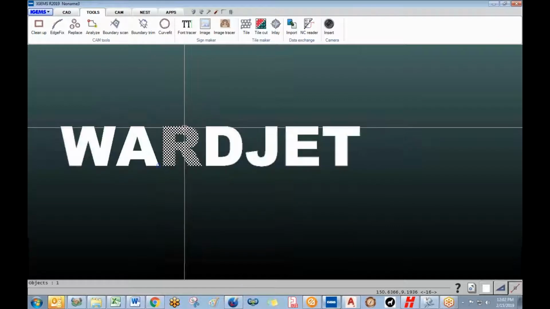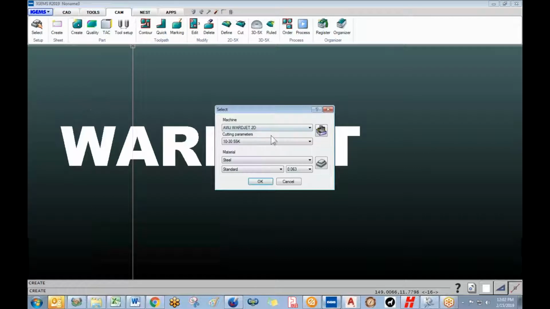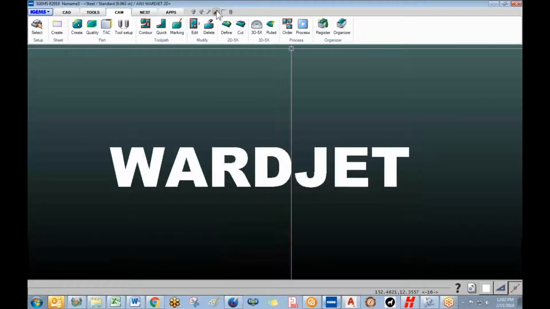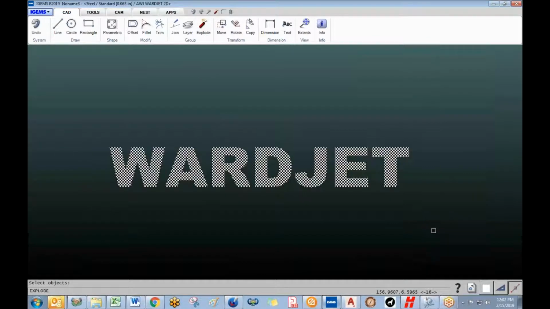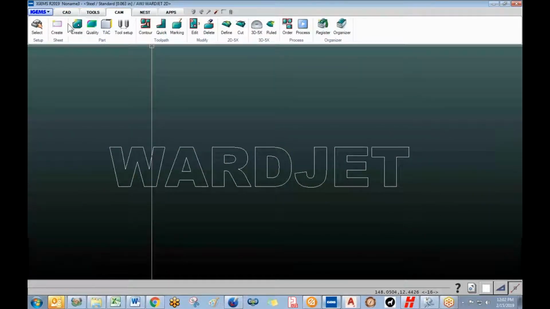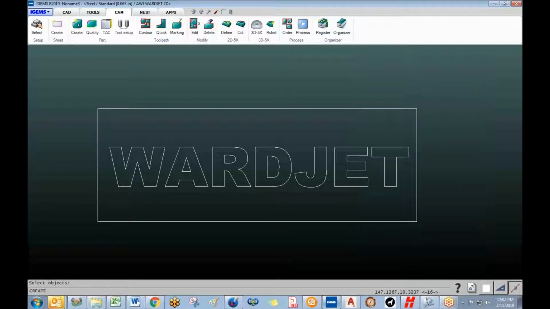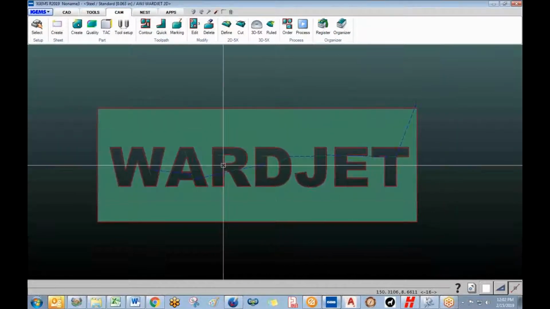At this point, you can't really do anything with it as far as trying to create a part. If I go to my CAM tab and I try to create a part and I try to select this, nothing happens. So when you first start using that, that can be a little bit confusing. First, you have to explode the font. So click on the explode icon. I've got mine up here as a quick click, or on the CAD tools, click on explode, drag a box around this, and now you can do things with it as far as creating a toolpath and things out of it. So if I want those letters to drop out, draw a rectangle around there, and we've got that.